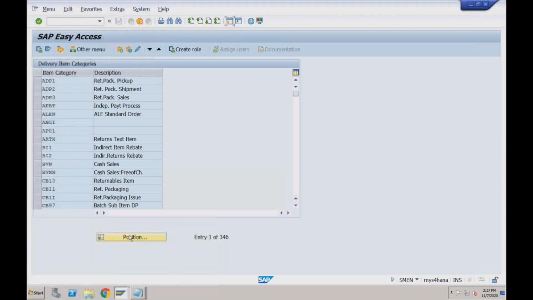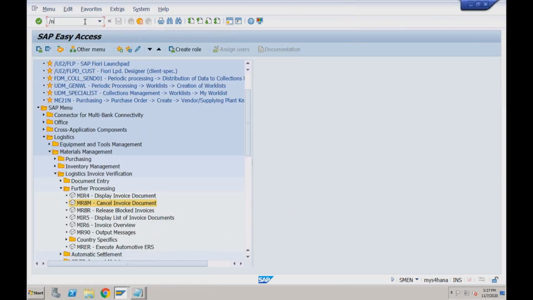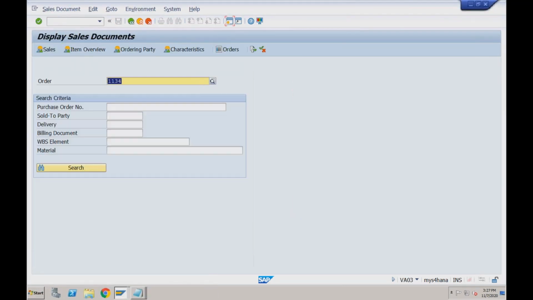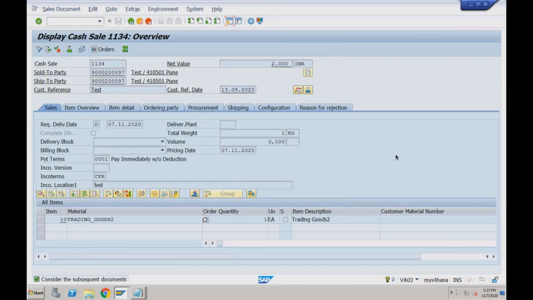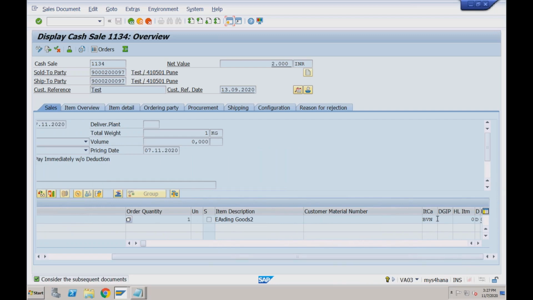Go to the sales order. I think it's GLN. Sorry, item category. Delivery item category.